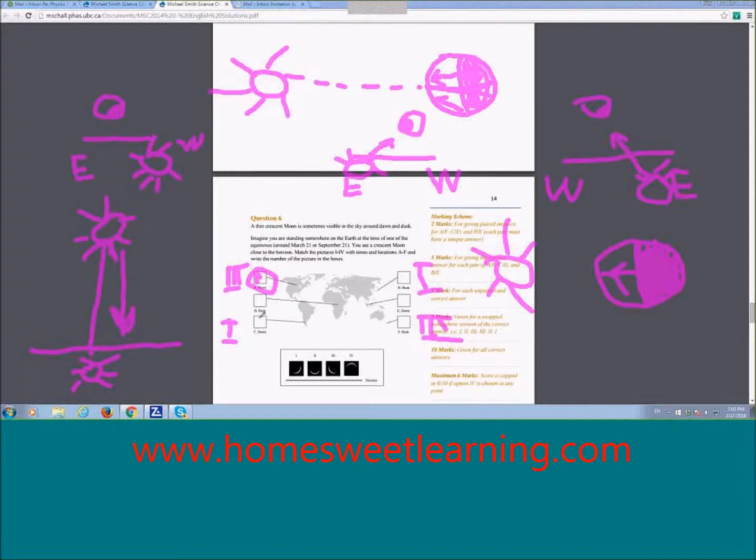So considering we can only see the moon at dusk or dawn, during both of those times, the sun is going to be below the horizon. So the moon is going to be lit up in this direction. It's going to be at the bottom. You're going to see some light. And so this is answer number 2 for both of them, because at both dawn and dusk, the sun is going to be in the same place. And this is it.